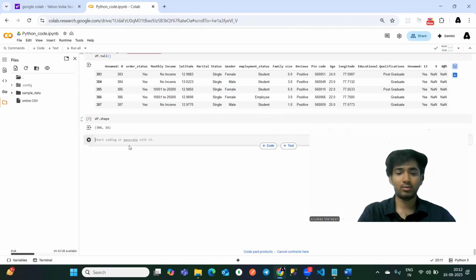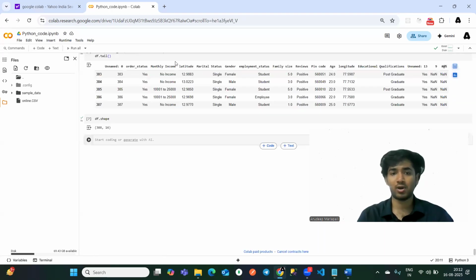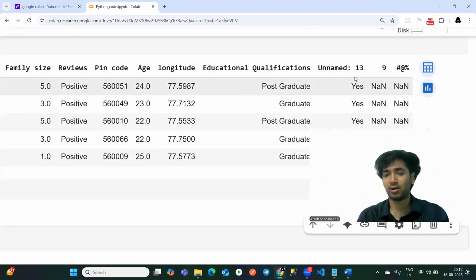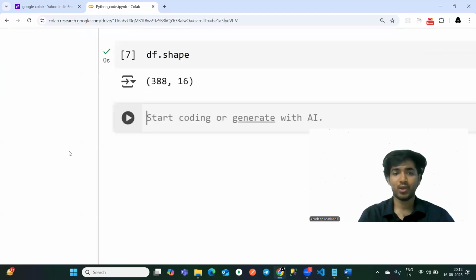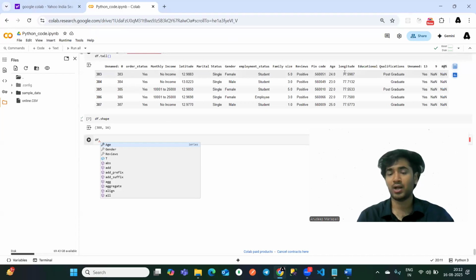And now, what we should do, as we already know that this data is very inconsistent. There are a lot of missing values. There are a lot of outliers in this, which we need to fix. And then there are a lot of unnecessary columns. Let's fix this. Now, what do I want to do? I want to see what all columns have missing values and how many missing values are there.